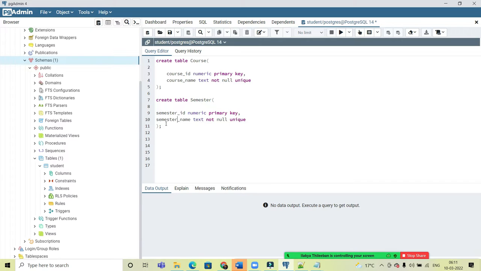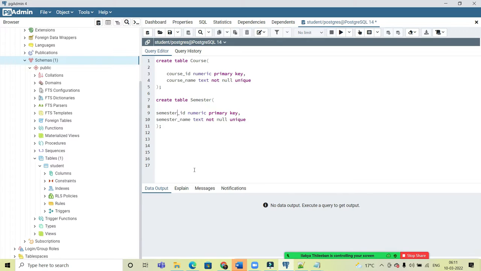Yeah, so you can write Sem ID, Sem name, or semester is fine. You can run it, and you can insert two to five rows into both tables. Sorry, I couldn't hear you. What did you say? I'm saying run these SQLs, create the tables, and insert the data into them.